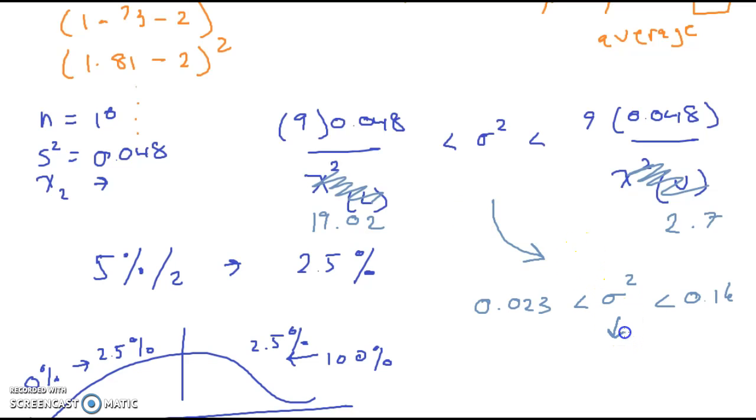And then when it says to find the interval for the sample standard deviation for the population, remember, standard deviation is just the square root of the variance, so just take the square root of all this, and there you go. That gives us standard deviation somewhere in between the square root of that, which, again, check me on the calculator, should be 1.52, and then the other one should be 0.4. And there you have it.